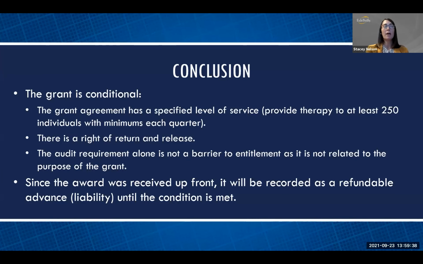So this particular grant would be considered conditional. We have a specified level of service that we are required to provide, that therapy to at least 250 individuals with minimums each quarter. And it also included the right of return and release language. So while there is an audit requirement included in there, that alone would not be considered a barrier to entitlement because it's not related to the purpose of the agreement. So this particular agreement was received upfront at the time it was signed. So that's going to be recorded as a refundable advance or a liability until those conditions have been met.